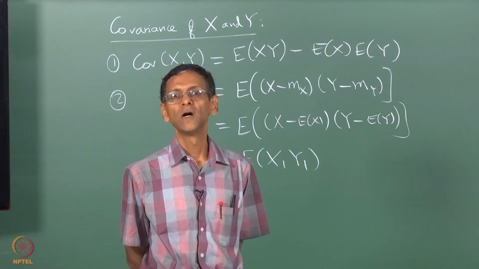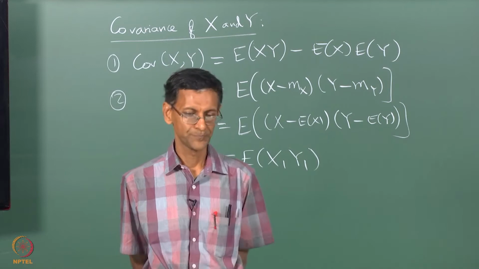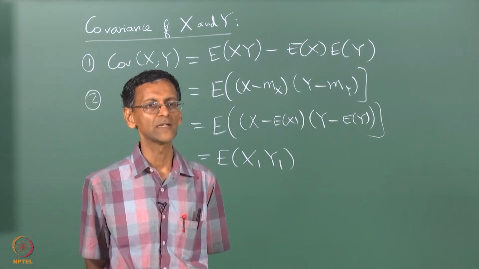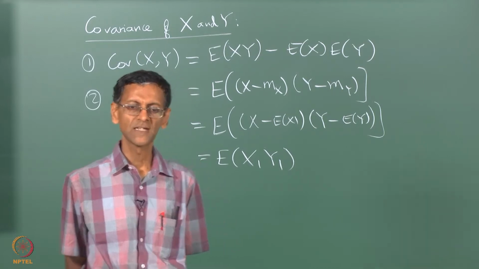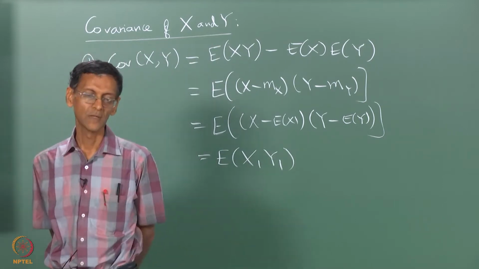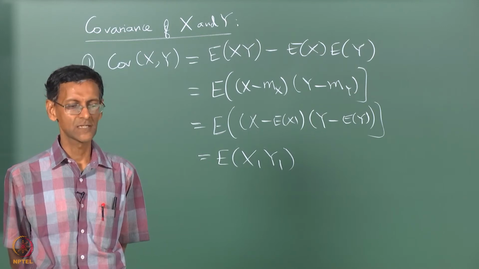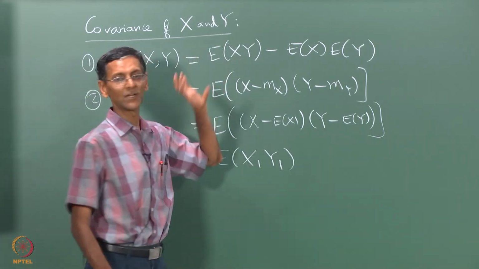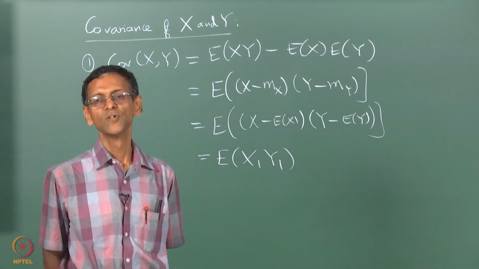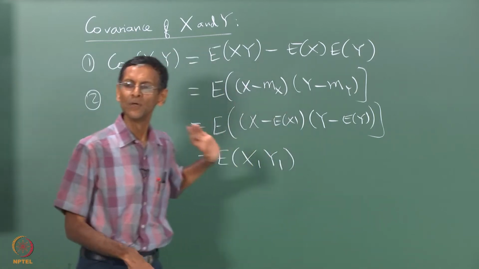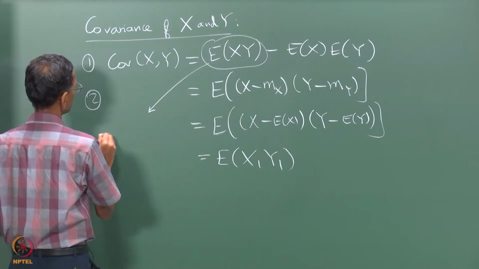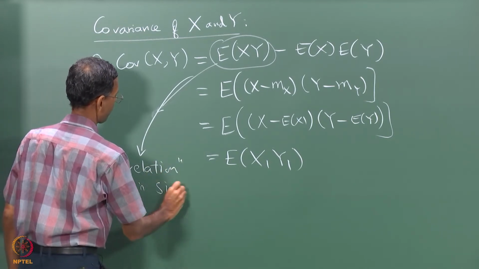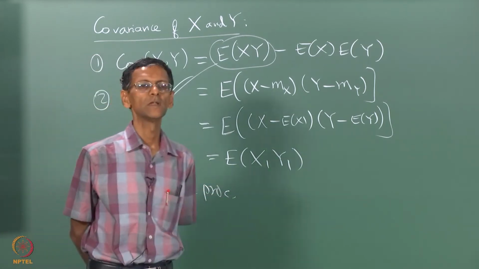In this connection, I just want to point out that the quantity Exy itself, which yesterday we called the correlation of x and y, that terminology is used primarily in signal processing. If you go and look in statistics, you do not see the term correlation applied to this quantity. But since one of the applications that we are doing is signal processing, we will stick to the term. Why should we give up our usage of the term correlation for this, just because the statistics people do not call that the correlation? What they call correlation I will mention later. So this is correlation in signal processing.